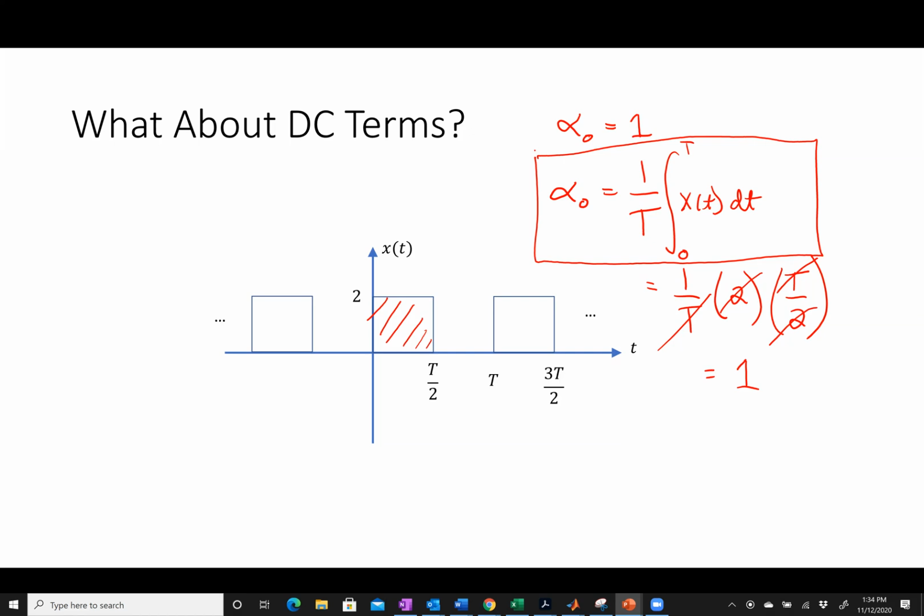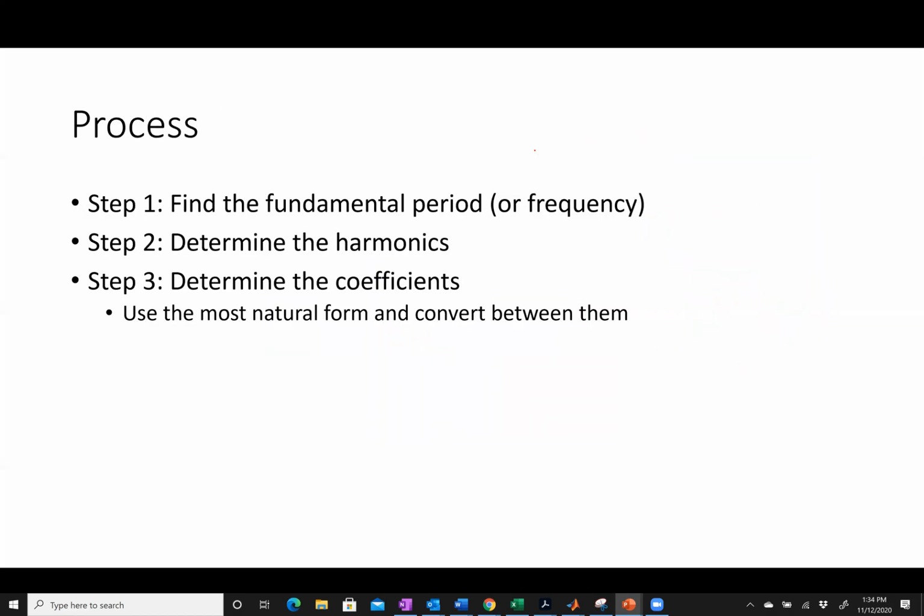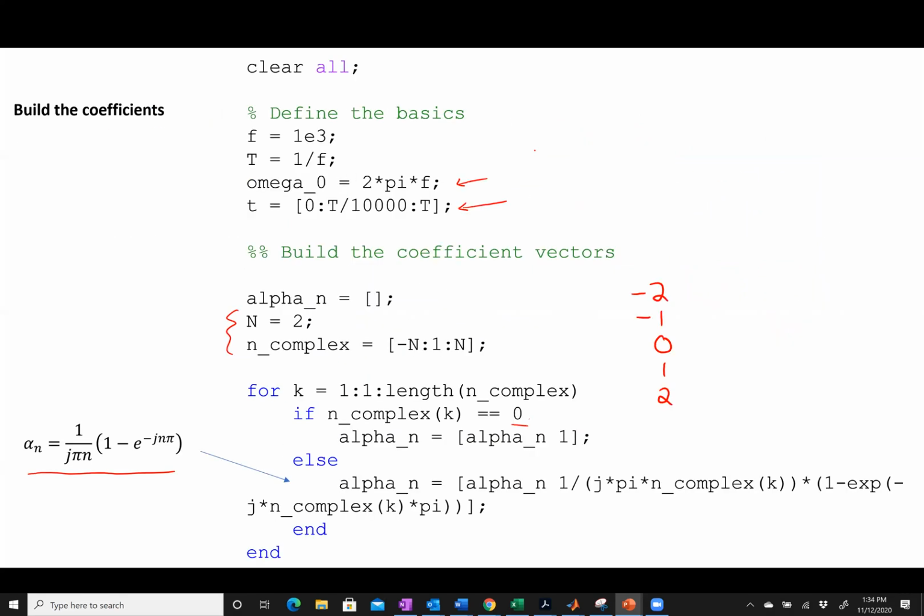So it's always the area under the curve. If I go back here, that's why I put the number 1 in there. I computed that by hand outside of MATLAB and put it in there, but what it really would be is the average value of the waveform. Now notice what I did. I've got an else statement here. When does that else apply in my code?